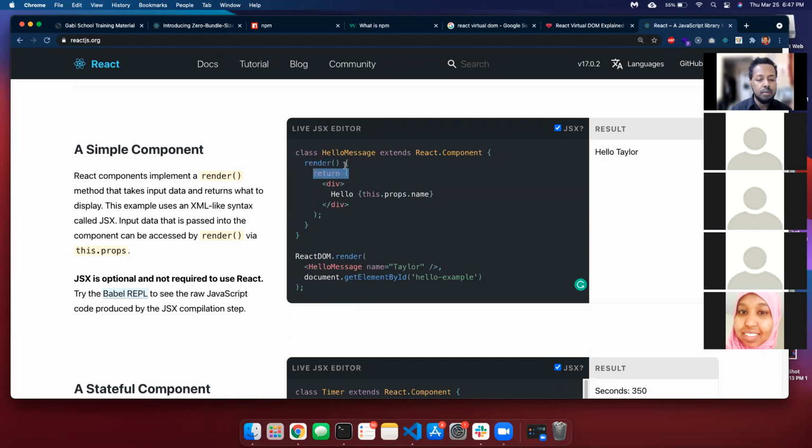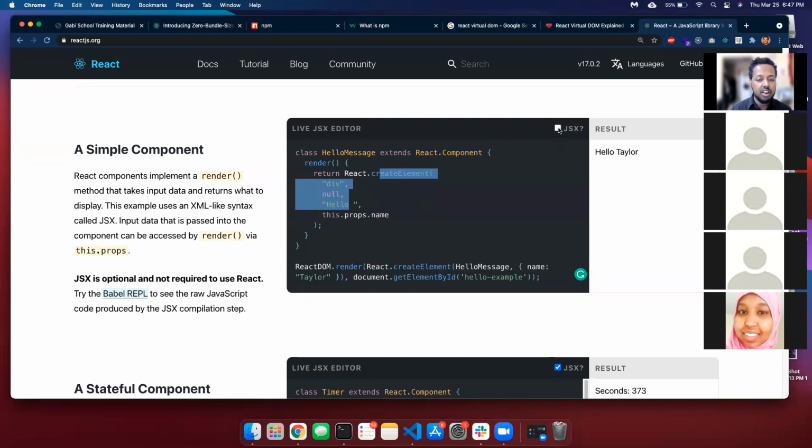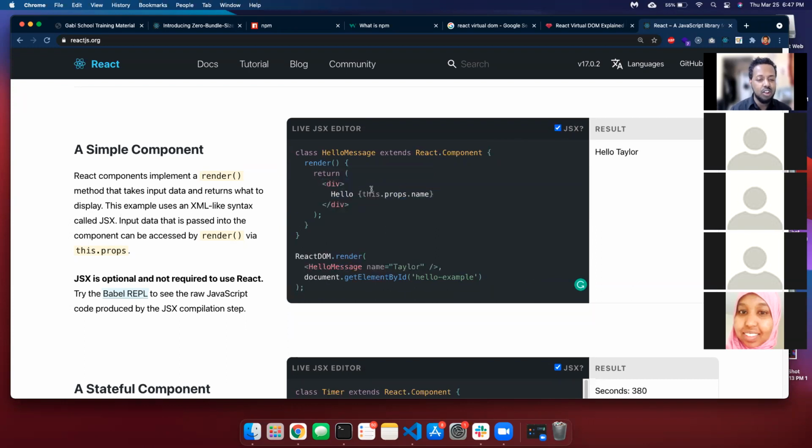But as you can see here, it returns. So render renders, as you can see here, kind of like an object, right? It's an object. But then in the object, we return this HTML, and we will learn what this HTML is. This is not actually HTML. It shows div, but it's not HTML. It's called JSX. And if we untoggle it, as you can see, that's how it looks underneath the hood. But if we toggle it, it looks familiar because you worked with HTML.